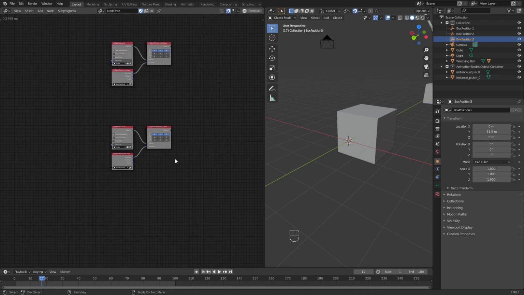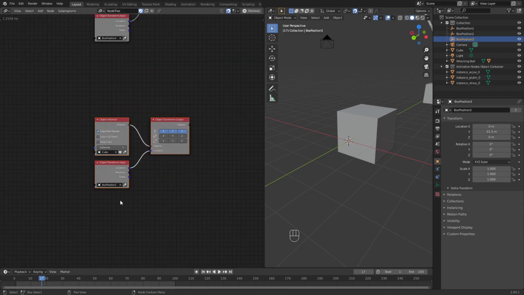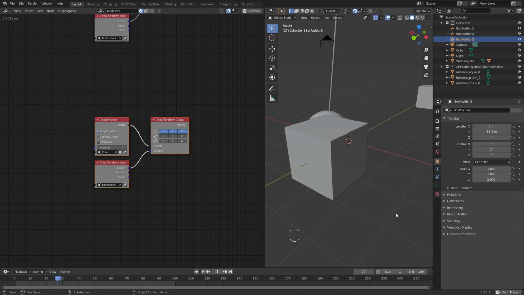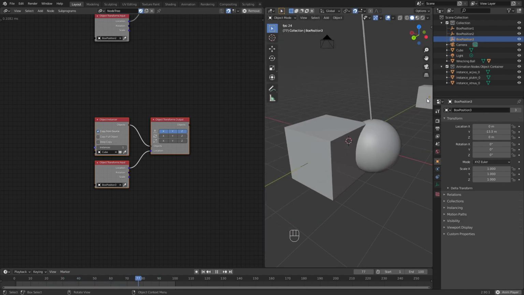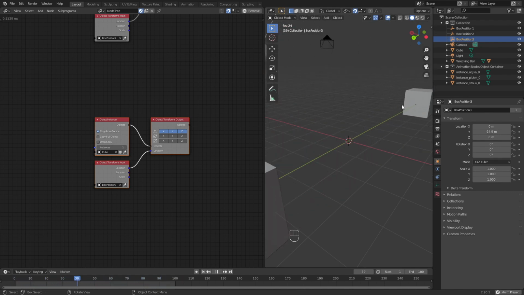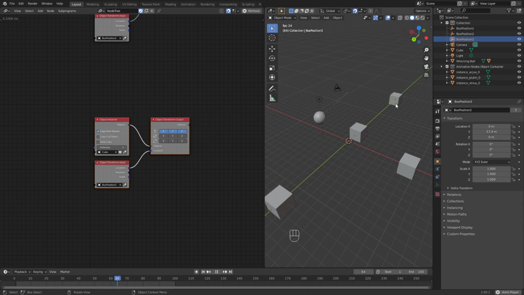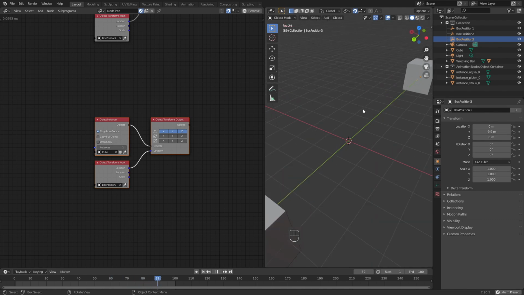We're going to duplicate this again down here, and we're going to say box position 3, and now let's look at this. 1, 2, 3. Now that is seamless and beautiful. See how the origin is showing? That's box position 3, and then the origin disappears. That's when it loops and it becomes box position 1. You can see that it's actually just flying back. But it looks seamless.